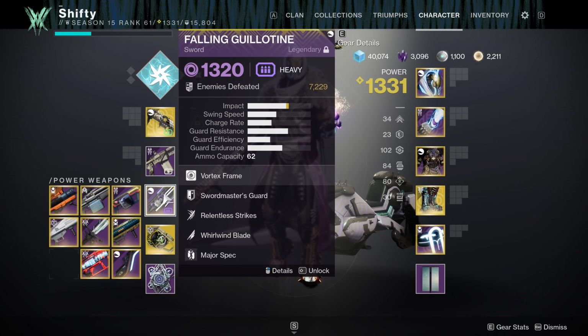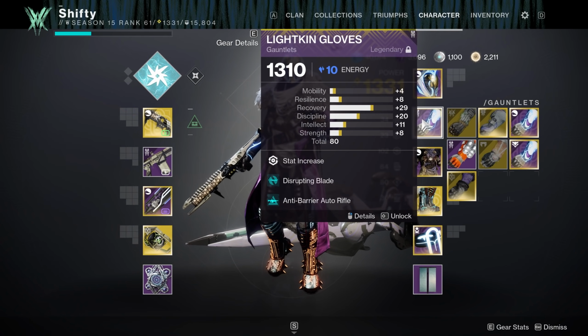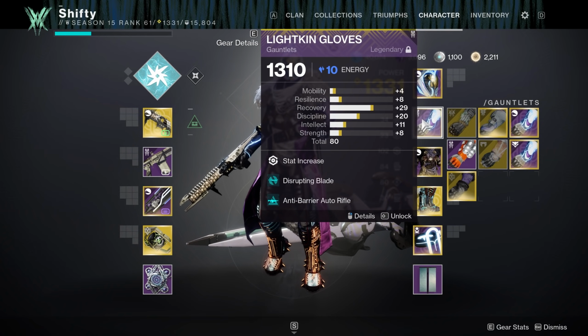Then for my heavy weapon, I have the Falling Guillotine sword, and this is going to be for the void shielded minotaurs, and it's also going to be to disrupt overload minotaurs. Before I move on from weapons, I do want to mention that you could also use a Shadow Price instead of Arc Logic. Anyway, I want to move on and talk about any important armor mods that I'm using.